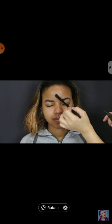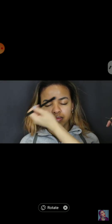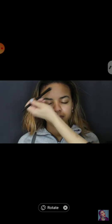Then I'm going in with this Becca Matte Primer and I'm just putting it in the T-zone. And as you can see, as I apply it, it's literally taking the shine away and mattifying her skin.